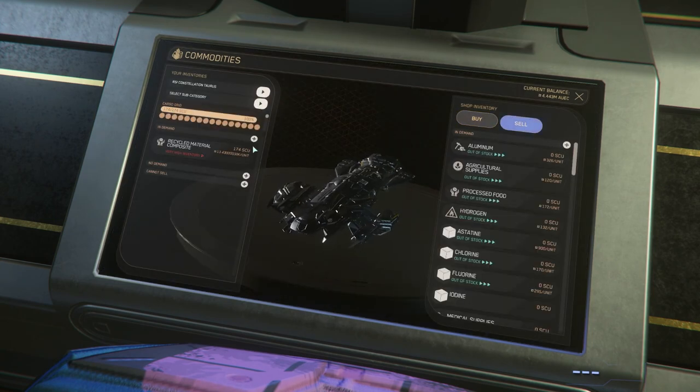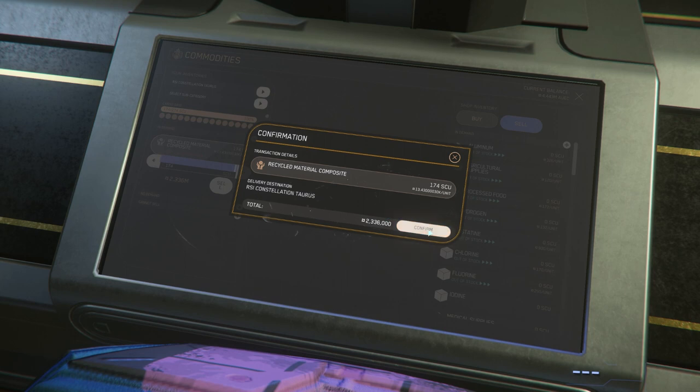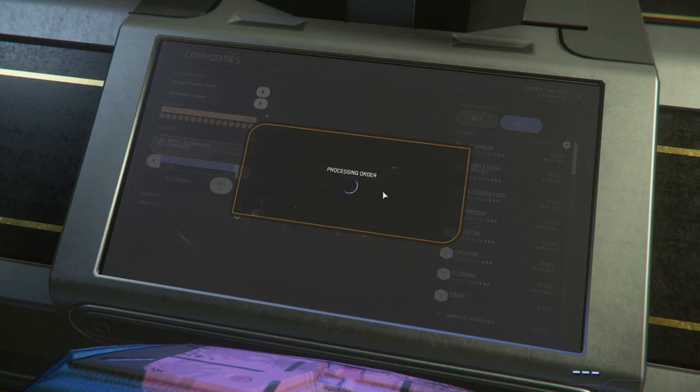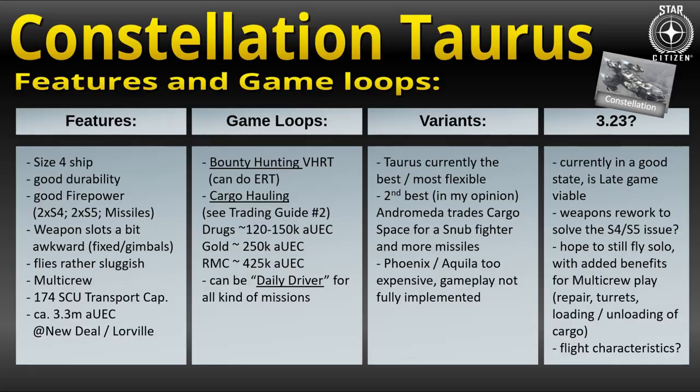Profit for this run is more than 400,000 alpha UEC. Let's summarize. Constellation is a size 4 ship with good durability and good firepower, but also with a bit strange weapon loadout. Especially the Taurus opens multiple game loops and can be your daily driver. You can do VHRT and ERT bounty hunting, you can do cargo hauling, where maybe you should focus on illegal runs or gold or RMC runs.